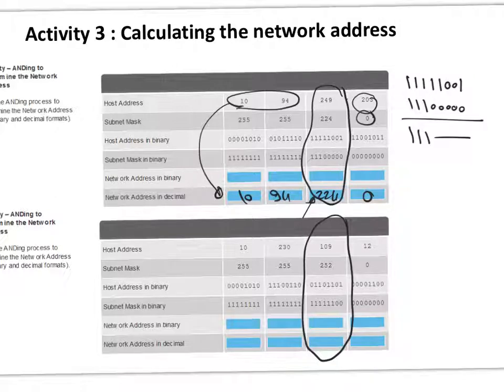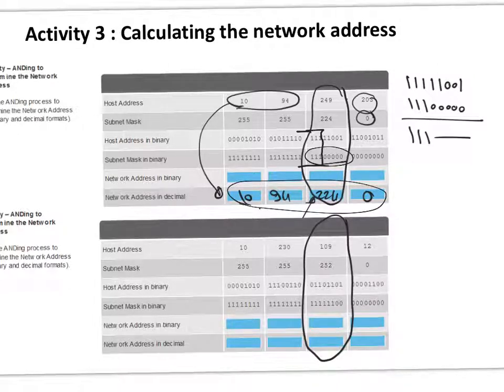But really, you can do this even faster by saying, okay, so the mask applies. So these numbers stay the same, and these numbers become 0. So it's the same number. So 224 stays the same. Okay? So you don't have to do this calculation even. You can just straightforward recognize the number.